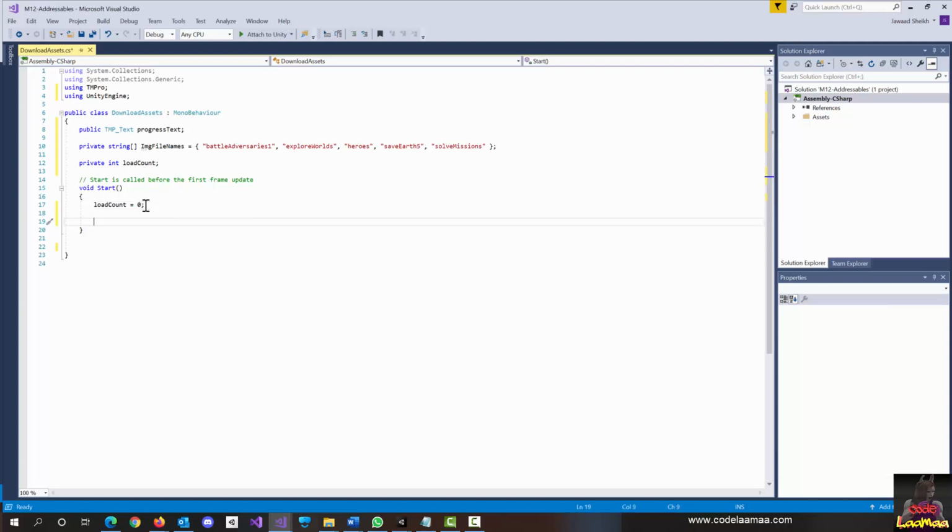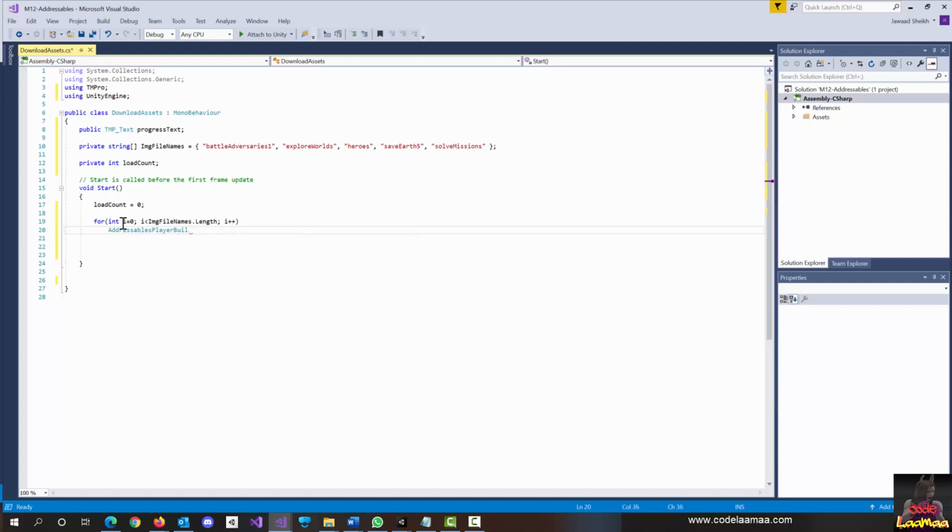And looping through my array here, all I have to do is call Addressables LoadAssetAsync. So I'll say for int i equals 0, i is less than imgFileNames.Length, i++. Now all I have to do is just say Addressables dot load async.